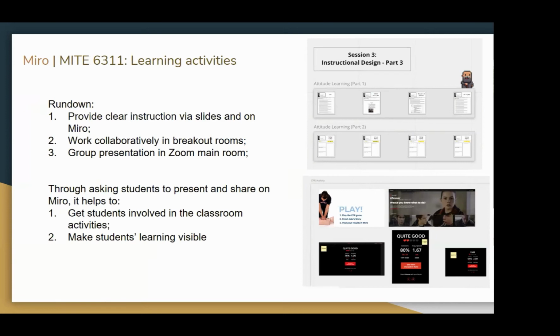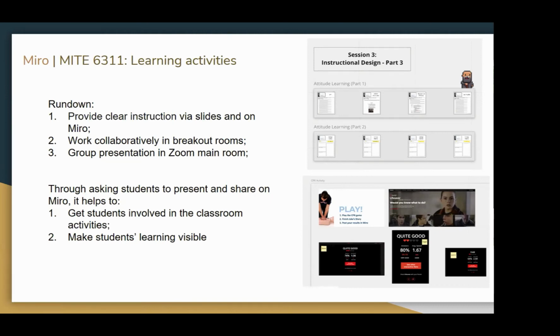So the rundown is, firstly, I would recommend that we provide clear and sufficient instructions through slides and also on the Miro board, so that our students will be clear about what they will do and what we want them to do in the breakout rooms. And then after around 10 or 15 minutes of discussion in the breakout rooms, they will get back to the Zoom main session, so they will have the group presentation in front of the class.